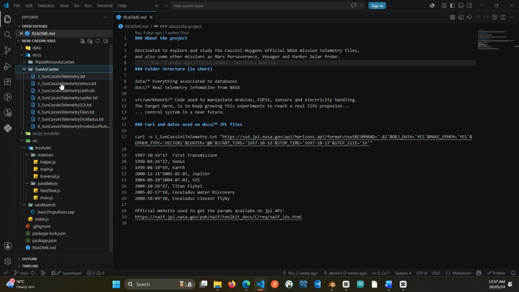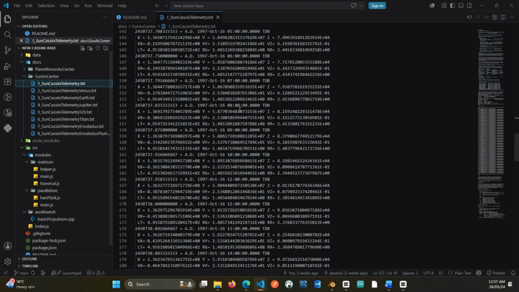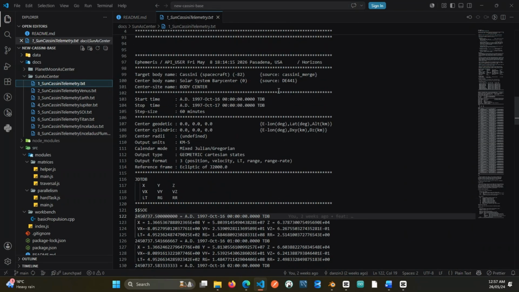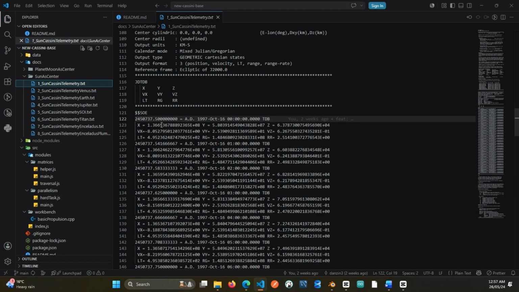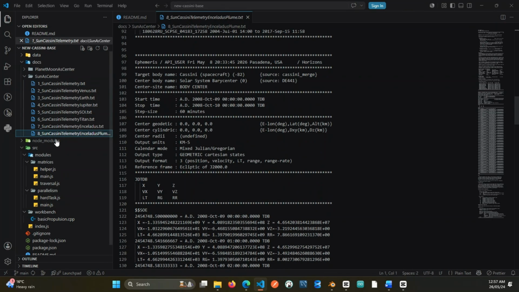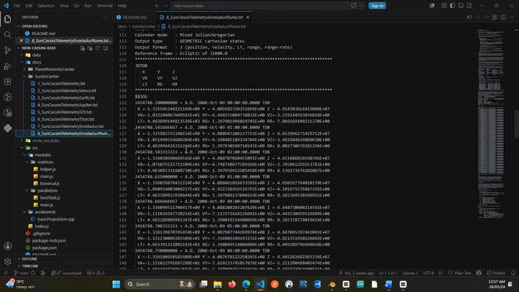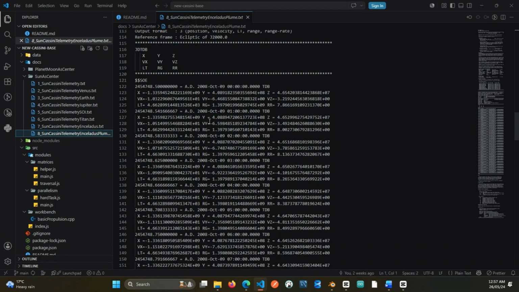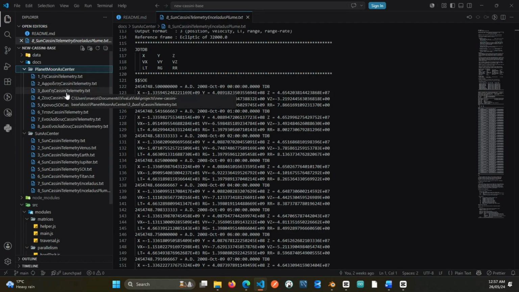And these are the files. Of course, it's very important. It's 8 files, sized from here in 97 until Enceladus. The speed of the spacecraft for each step of the journey, with the sun as a reference and with a planet as a reference.